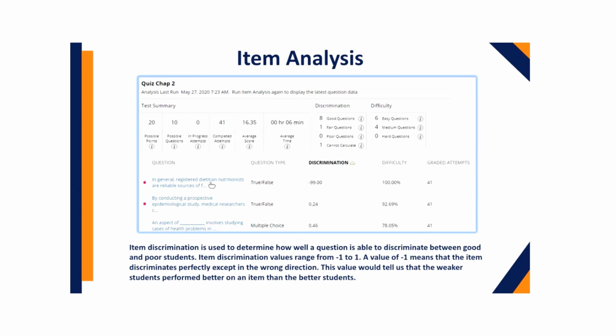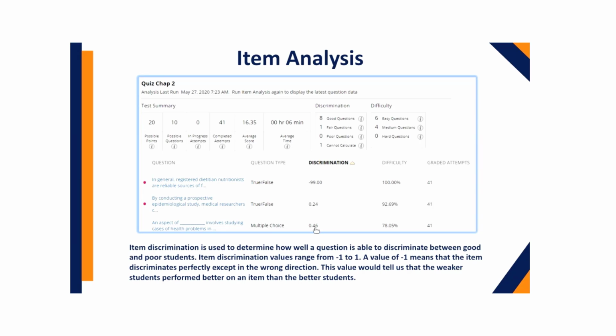All righty. And then if you click the question itself, and I might have a math professor out there to explain what discrimination is, etc. But the item discrimination tells how well the question is supposed to discriminate between a good student and a poor student. Now, this number is supposed to be some number in between -1 and 1. But this is a -99. So that tells you that 100% of the students got that question correct. If I look at the item analysis for this one, that would give me a very different answer.